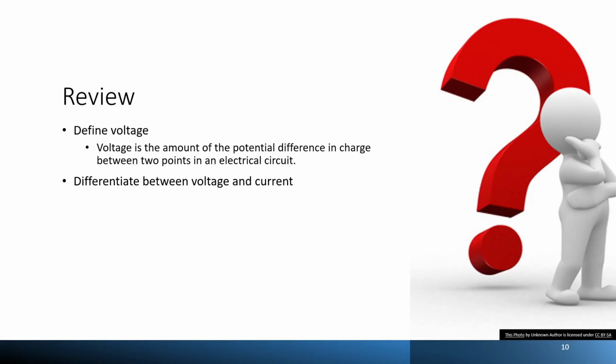What is the difference between a voltage and current? Okay, go ahead and pause and come back and we'll see the answer. Voltage is electrical pressure, and it is required to produce electrical current in a complete circuit. Okay, you can have voltage present outside of an electric circuit. It is just the potential that's there, much like you can have pressure in a tank, even though the tank isn't distributing the water through pipes or anything. You still have that potential there, but you can't measure flow through the pipe from the tank if a valve is closed. We can't measure flow out of a battery unless it has a completed circuit.